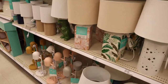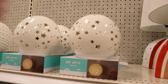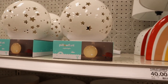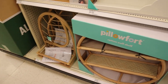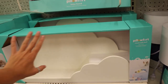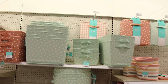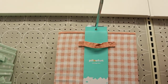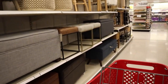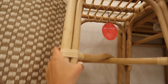I am obsessed with these lamps — there are so many cute ones! I have the star one at home and I'm going to take it to my apartment. It adds such a cute vibe and reflects on the walls. These shelves must be new — this cloud shelf is really cute, I'm very tempted. I'm obsessed with cloud print right now. So many girly baskets — I'm really into gingham. They even have a gingham organization piece. This wastebasket is only $15 and would be perfect in my bathroom.